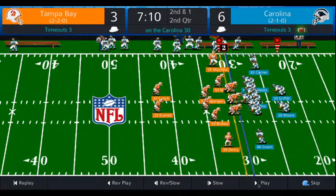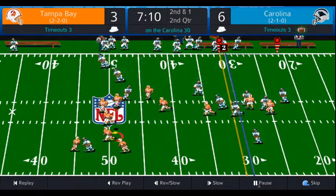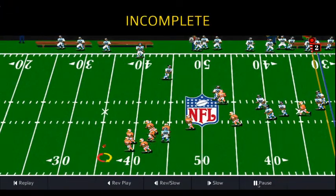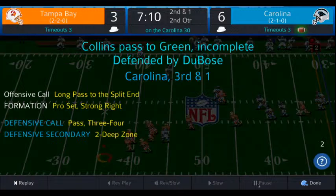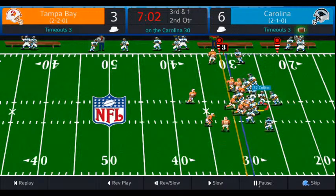As this time, Griffith and Moore again in the backfield. Metzlar's your tight end to the right. Collins, 7-step drop. He slings it downfield. Incomplete as he tries to hit the long pass to Green, but he's covered well by Dubose. Or is that Dubois? I guess since there's not an I, it's Dubose. But Workman's in the backfield this time, spelling Moore, as Carrier and Green are your wideouts. Guilford in the slot to the right.